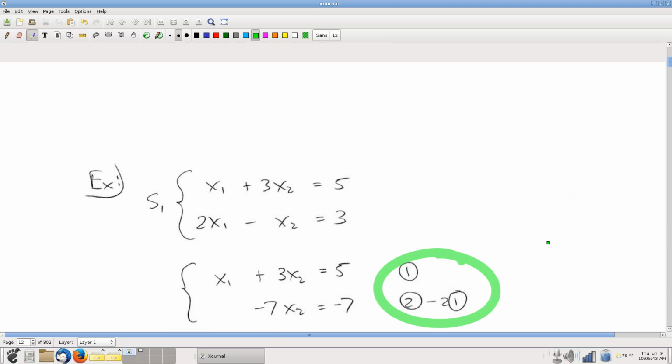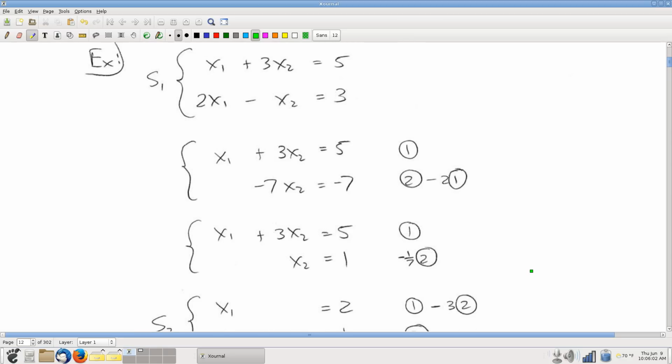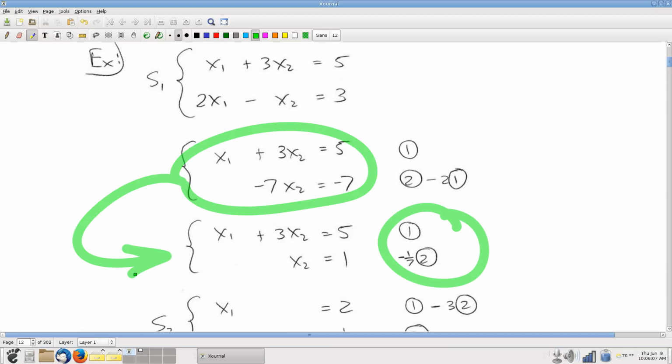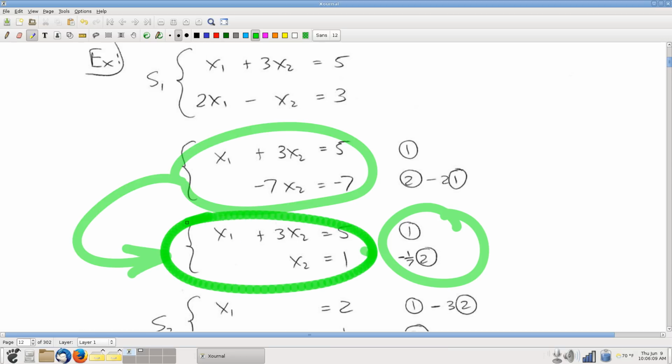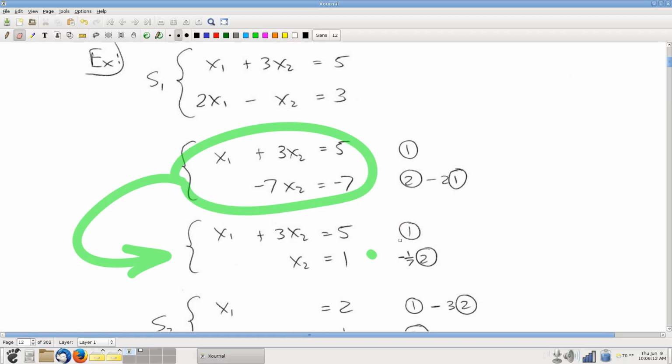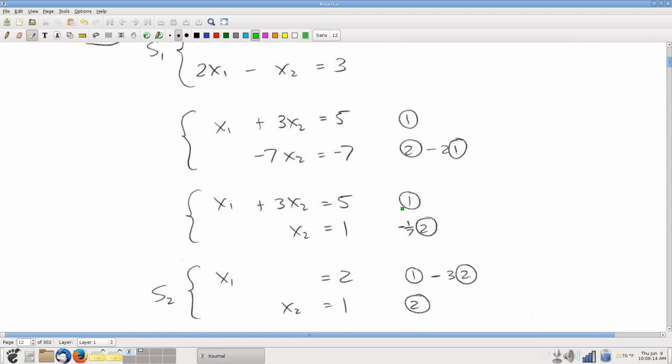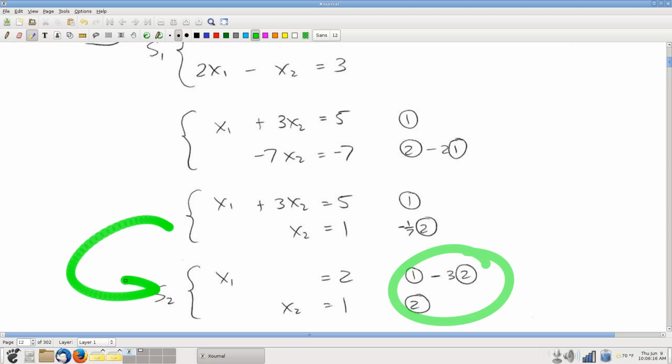Okay, so did that help us? Well, it's not immediately clear. We still don't know the solutions. But notice it's a little simpler. And I was clever in my choice of operation to make something disappear. And we'll talk about the best strategies, etc., at a slightly later date. Okay, so here's another elementary equation operation that turns this system into that system. Okay. And then another elementary equation operation that turns that one into that one.